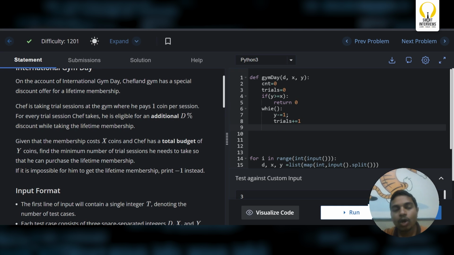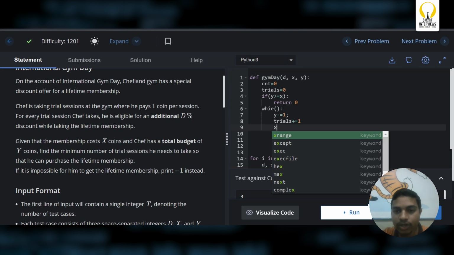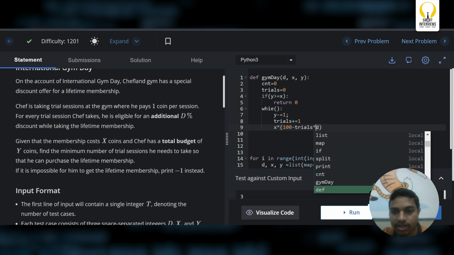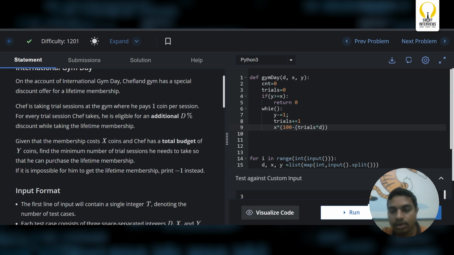Each and every time, the discount value will be increased by D. In the sense, can I just simply say the new discount that I'll be getting over here, like what is the cost that I need to pay after the discount, let us say X is the total cost for the membership, X multiplied with 100 minus the number of trials that I have taken, trials times D, the discount that I will be getting. So X into 100 minus this, by 100.